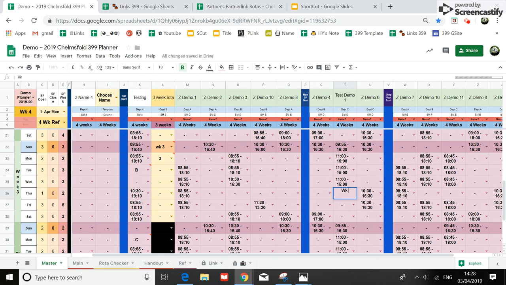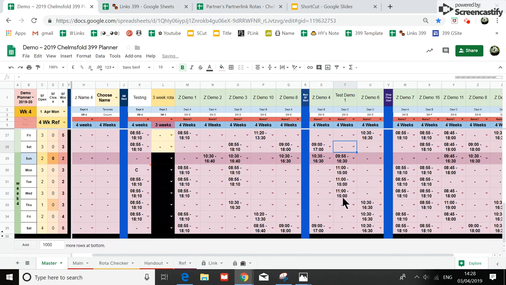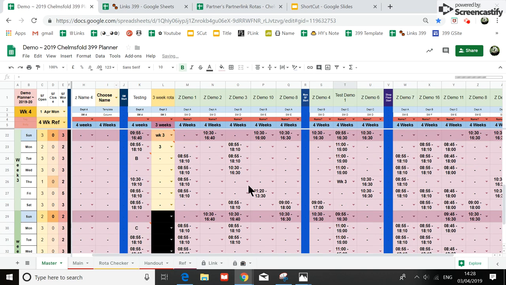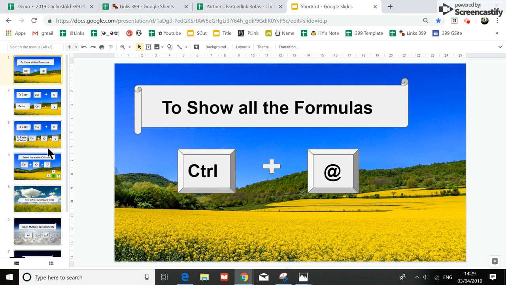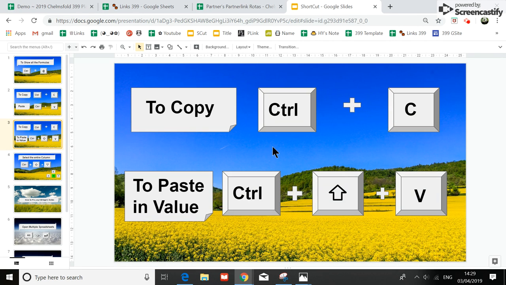This way you can see it's been repeated. Week 3. I'm sorry, week 4. So I'm going to copy this name and then paste it on with Control Shift V, which pastes in the value only.